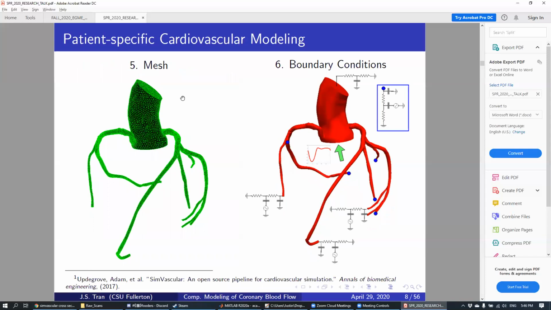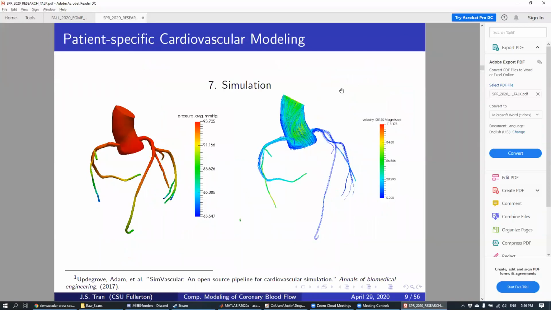Okay. After we obtain the mesh, in this case I use tetrahedral elements because the geometry is not very standard, so we have to use tets for this. After we obtain the tetrahedral mesh, we apply our boundary conditions. Here we apply our Dirichlet and Neumann boundary conditions, just as we had before. Then we just run the simulation. From there, we can obtain things like the pressure field and the velocity field, and we can use these to perform any kind of research or analysis that we want. Okay? So are there any questions on this so far?